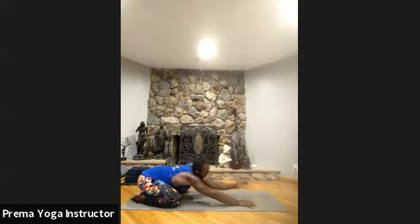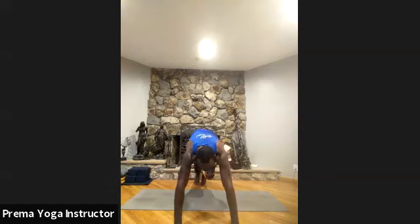Now keep the body as it is, but we'll start to bring the bend into the elbows, bring the palms together. And we're gonna let the thumbs touch the back of the neck, finding a stretch in those triceps on the back of the upper arm. And keep letting the chest sink down. Last 2 breaths. And as we straighten the arms back out, let's momentarily make our way into downward dog.